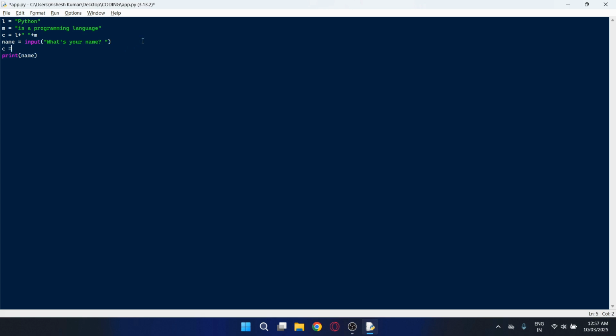But what I can do is greet the user. So "hello" plus name. And C, well, C is this, but now I change the value of C to this. You can do it in Python. So if I print C here and here, both will be different.